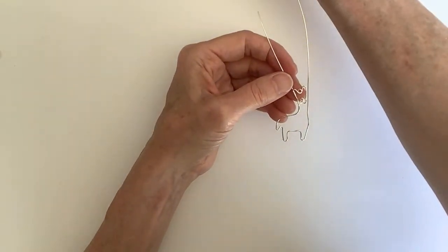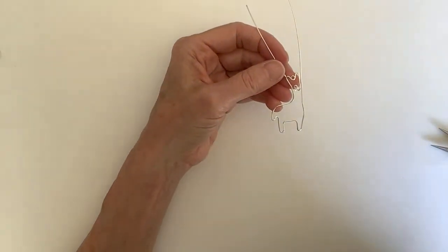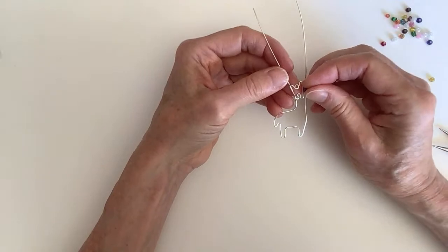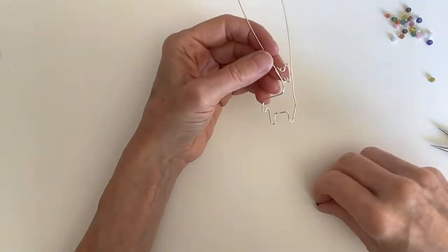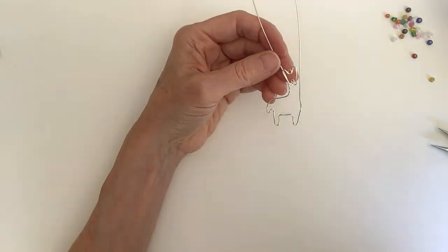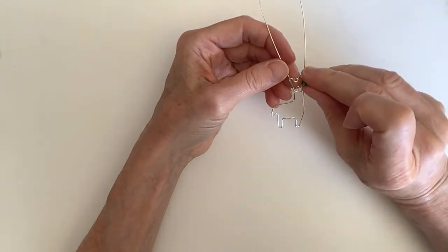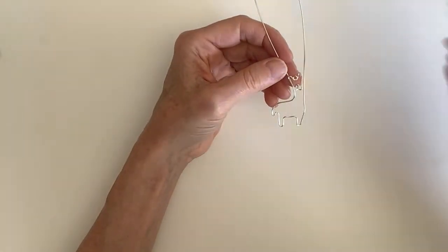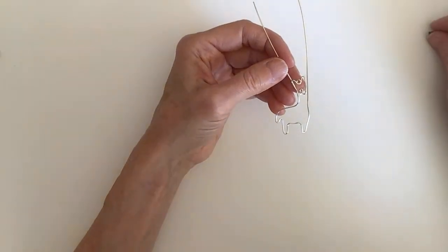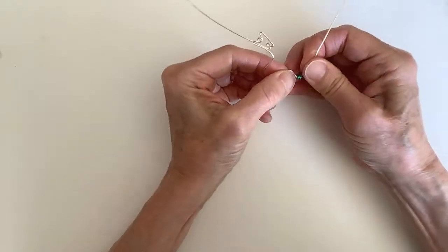The miracle beads are going to be a little big. Maybe these ones. I'm just going to see. Maybe some of these ones. A little big. Maybe a little red bead. What color eyes are llamas' eyes? I don't know what color eyes they have. Ooh, that's a lot of beads. So we could put little green eyes or something. Could be cute. But what do you think for colors of eyes? Because we could probably move these around to get them on there.